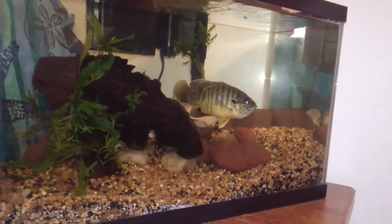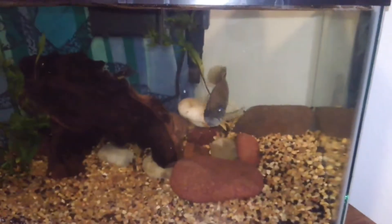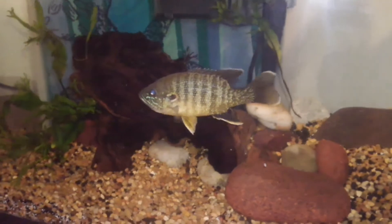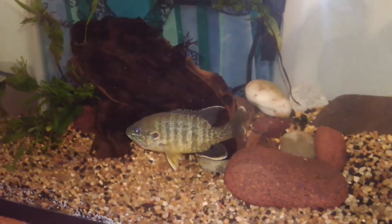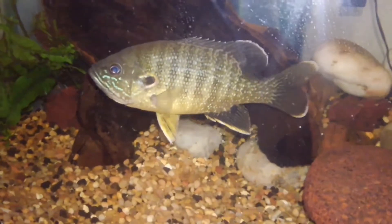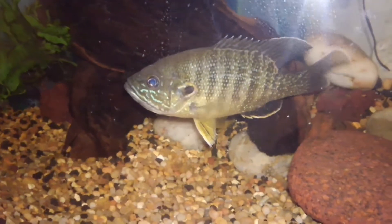That's your official introduction to Sonny the fish — sunfish, bluegill. Right now he's maybe the size of your hand. We want to grow him out to be a foot long and try to put him in with a red Oscar and also a Jack Dempsey. So I'll let you know if that works out. We really like him — we call him Sonny the fish.